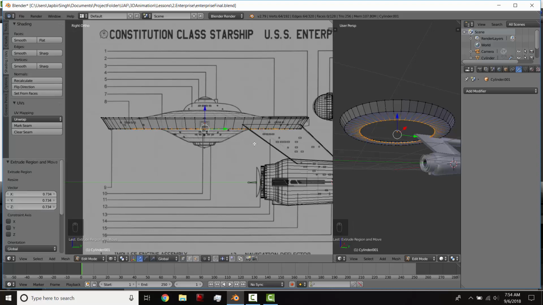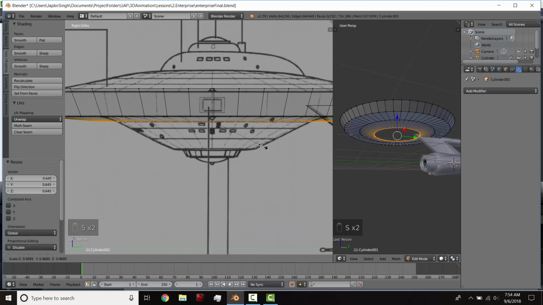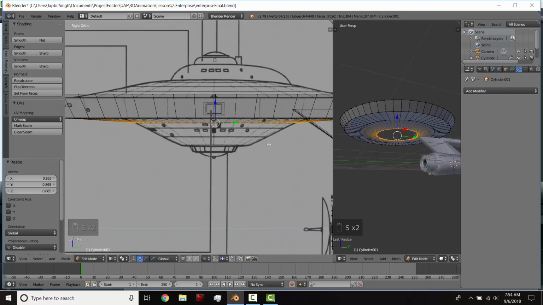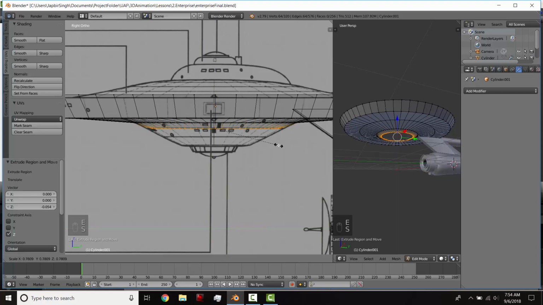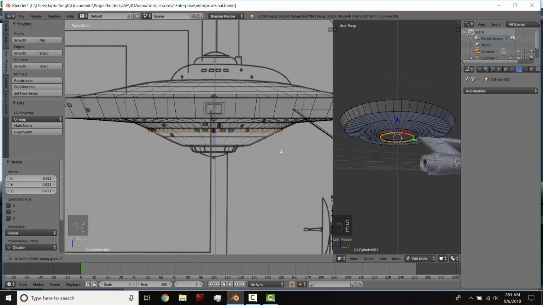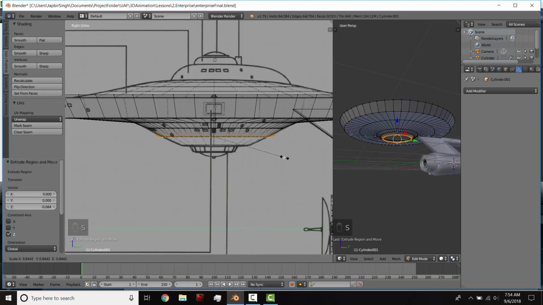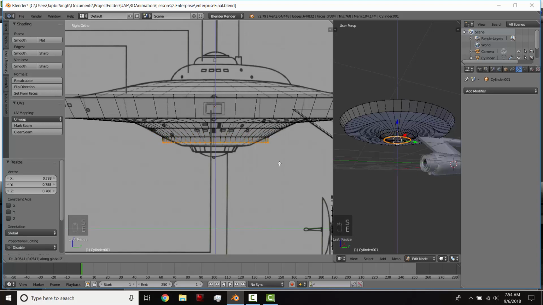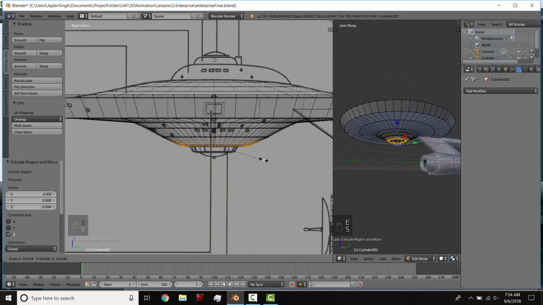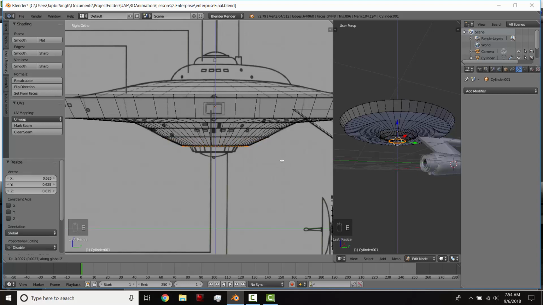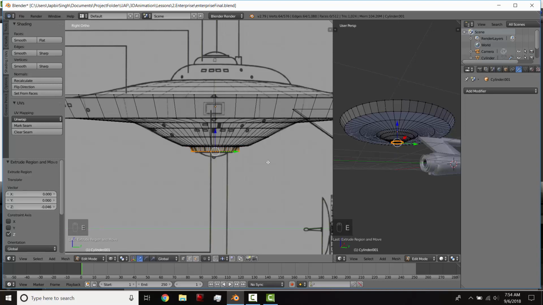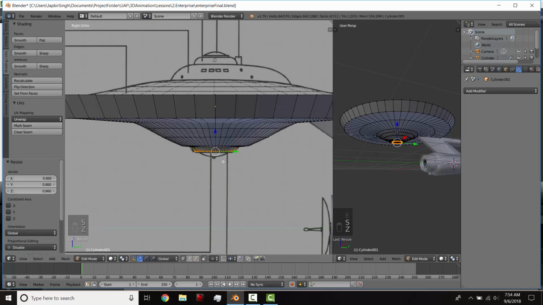Okay. And then let's do E and Z to pull this down this next edge, and let's scale it in so it kind of lines up with that. And then EZ to this edge and scale it in. EZ on the Z axis, scale it in with S. EZ, scale it in. And then I'm just going to do one last one just slightly down so it gives it a little bit more of a curve. I'm going to line it up with this bubble, then EZ, and that should be good.